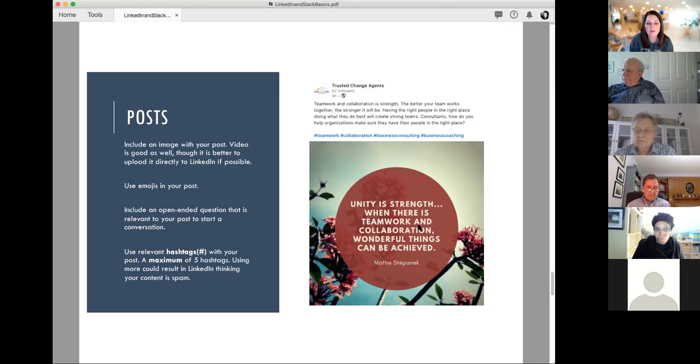What hashtags do is provide searchability. So if you're on LinkedIn and want to search things on leadership, you could search the hashtag leadership and it would pull up any post that has that hashtag on it. So for searchability, that's good. It gets you seen more. Try and stick to a maximum of around 5 or 6 hashtags. People tend to use way too many, and then LinkedIn thinks they're spamming. So stick to a maximum of 5 with the most relevant keywords to your post.